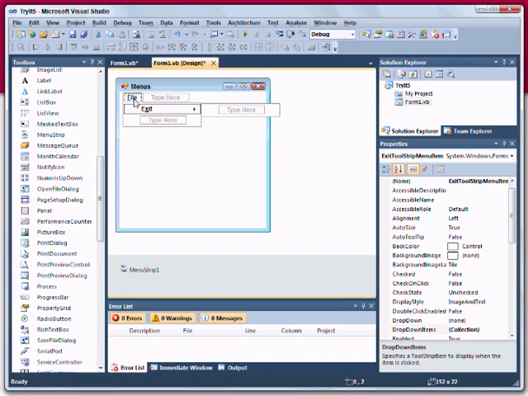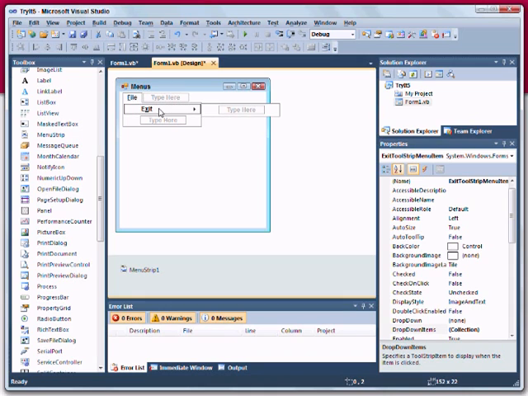Now, programs generally don't do anything when the user selects a main menu or even a cascading submenu. They typically only do things when you select a menu item like this one. So this File ToolStripMenuItem object never appears in code, so I'm not going to bother to give it a good name. That would just clutter up IntelliSense.